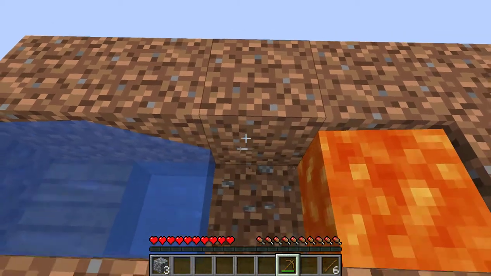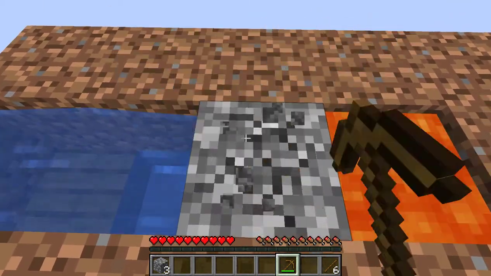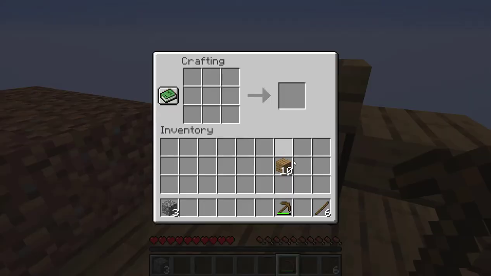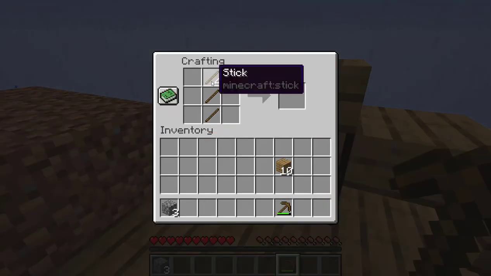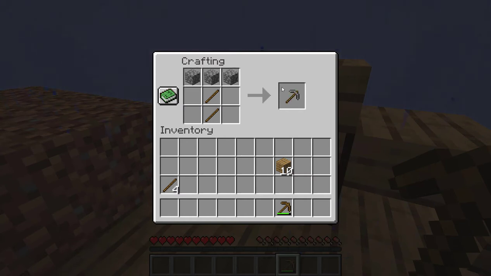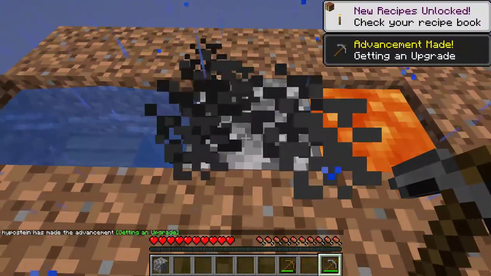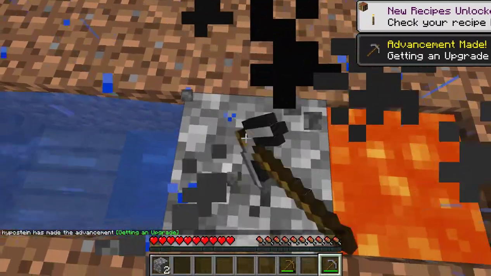We could make a, oh wow, cobblestone pickaxe. But I think we'll make a stone pickaxe. Oh, and the other tree is also grown. Okay, cool. Oh, and it's going to rain. Oh man, are you kidding me? Well, I will probably find a way to turn that off quickly after this episode.